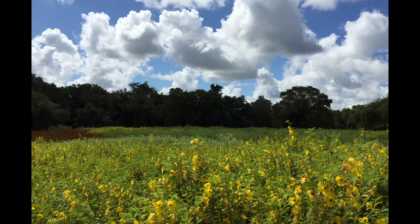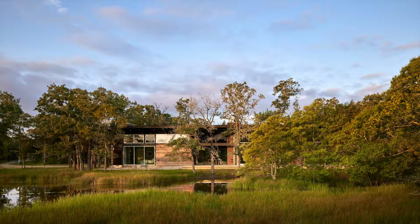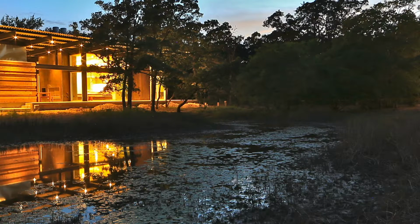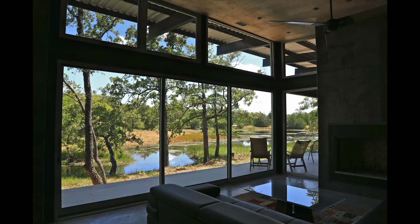Driving up and seeing the site, I had this whole impression of the largeness of the sky, but the immediateness of the environment. It has that nice dichotomy to it. You really feel intimate but connected to a larger whole at the same time. I think you described the design of the house during the design process as a picture frame, and that it would frame in the sky and the pond, and that was always important.